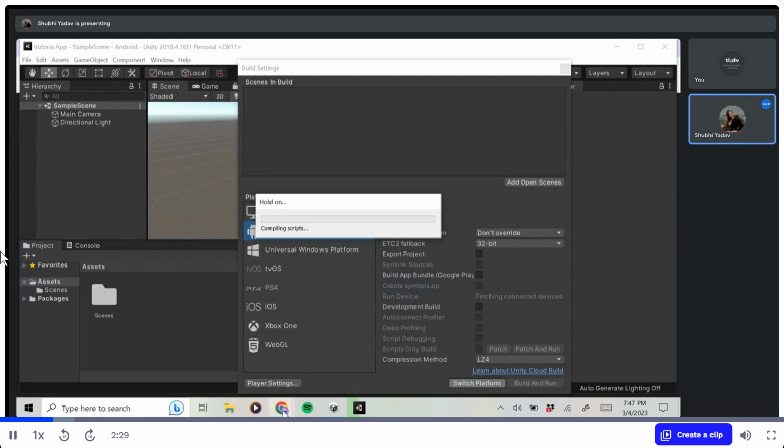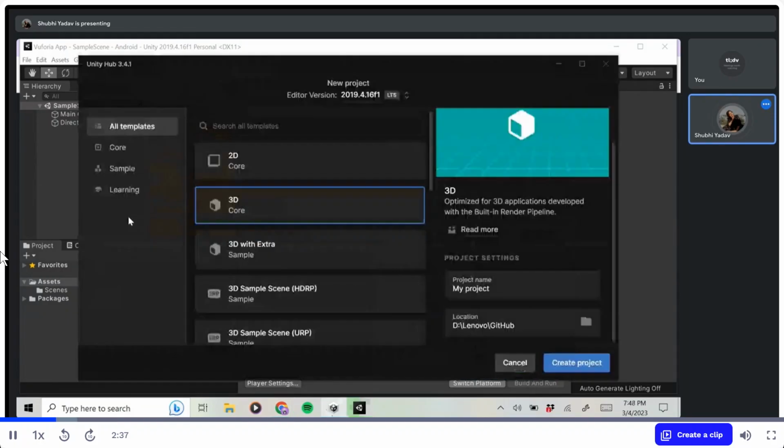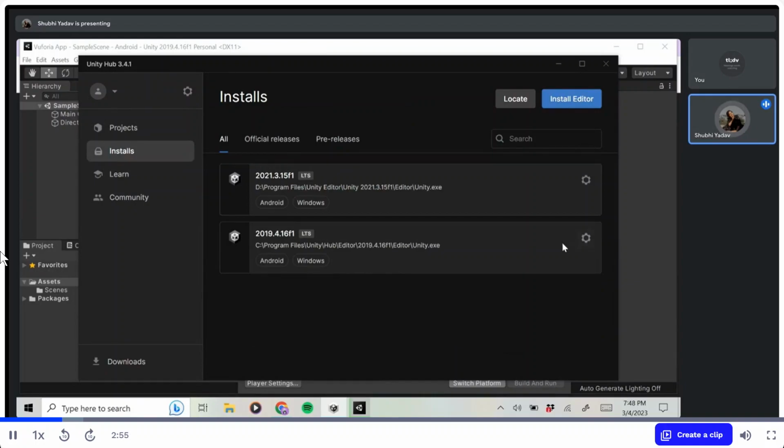Until this takes place, if you have Android installed with your Unity editor, then it's alright. But if you don't, I'll tell you how to do this. Here on installs, click on the version you're working on. I'm working on the 2019 version, so click on the settings icon.